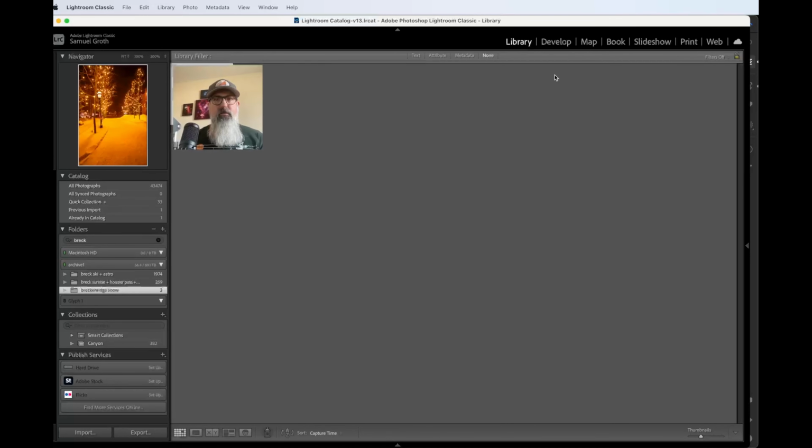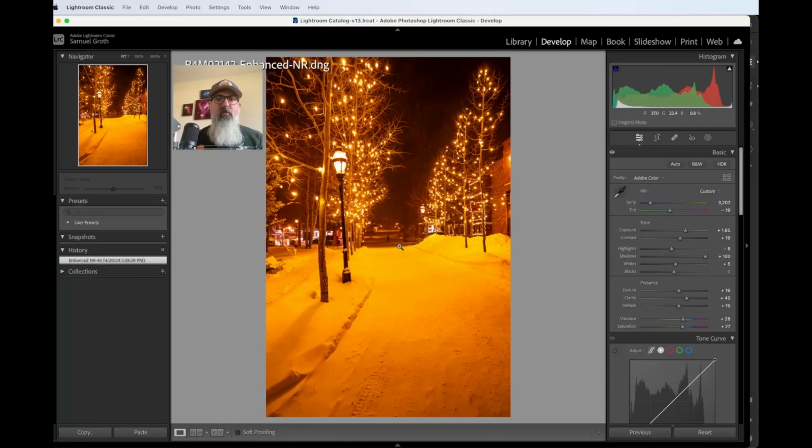And then you can go over to the Develop tab here, and this is where you find all of the editing features. And so you'll see over on the left side here, we have the user presets, snapshots, the history, and then we can see collections here. So this is one area of major difference that we'll see in Lightroom, that the user presets have moved away from here, and the left bar is mostly for managing the files.